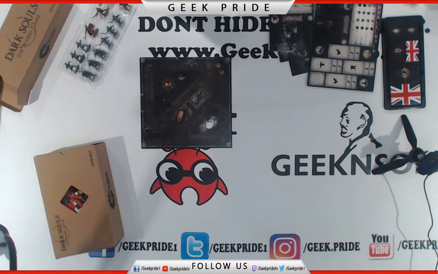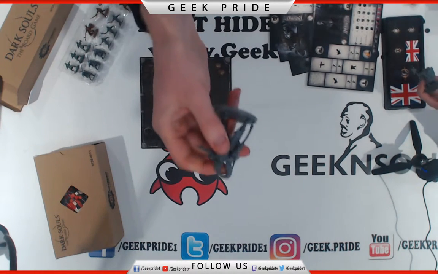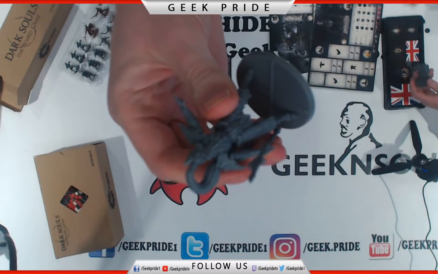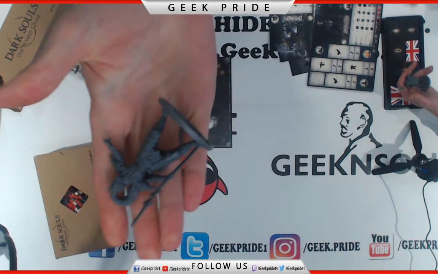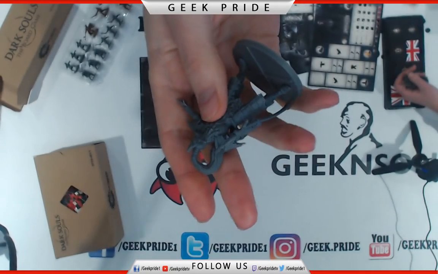I'll pick out good old Ornstein, maybe, to show off to you. And I'll hand Matt one of the giant sentinels for him to look at. So, ooh, right. Let's get another camera view on there. So here's Ornstein, who you'll be able to see. Maybe put your hand behind him, maybe. So, got some serious detail with Ornstein there.